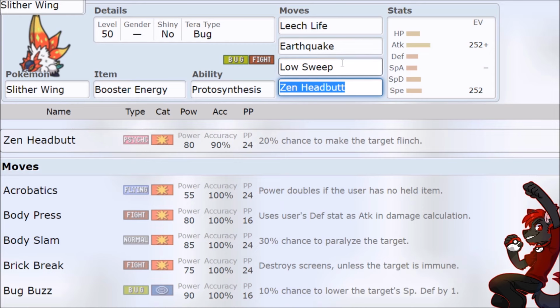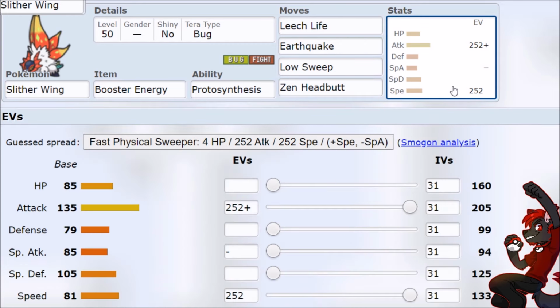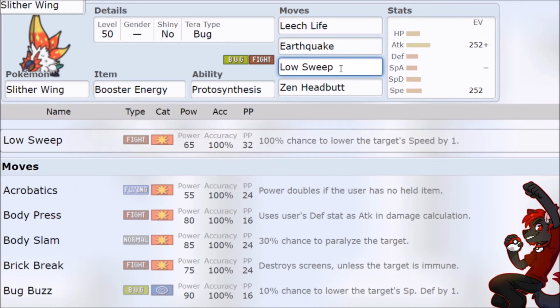Low Sweep, though. I think Low Sweep is better than the Close Combat because it brings a lot of good utility, to where if they're outspeeding you, you Low Sweep them. Now you outspeed them, you Low Sweep them again, potentially. That's effective 130 base power, or you follow that up into a Leech Life to then get the finishing blow and heal the damage you took while setting up the Low Sweep, and it's like having a Close Combat worth of damage or more. So maybe you just do that instead.